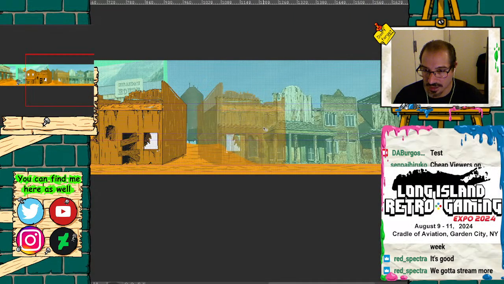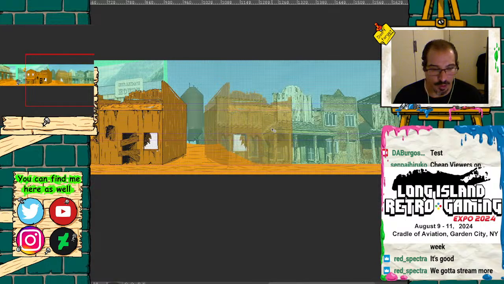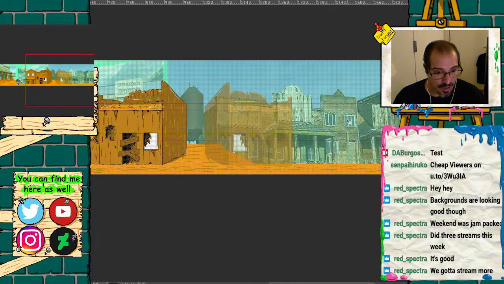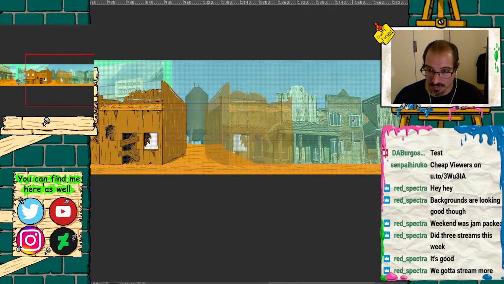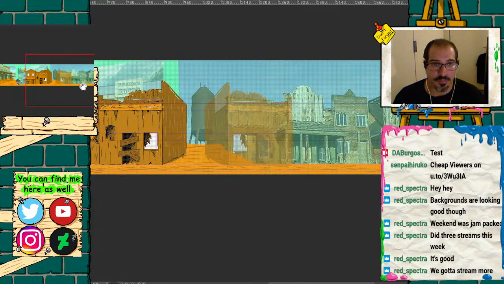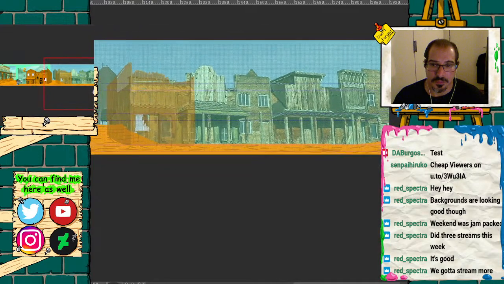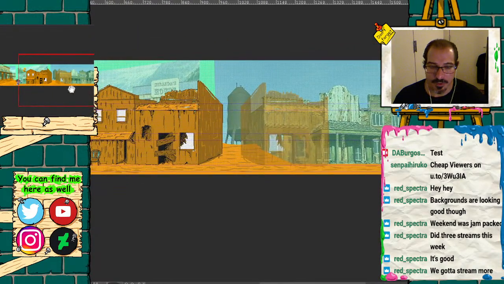Just for the sake of spacing, I'm going to pull you over a little to the side, and I'm going to grab that building. Let me unlock the buildings again, and I'm going to grab these guys and pull them over a little bit, just to give me space. All right.